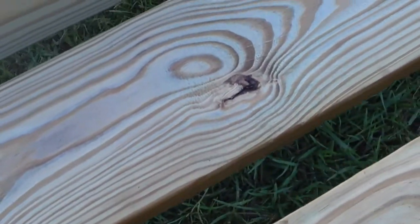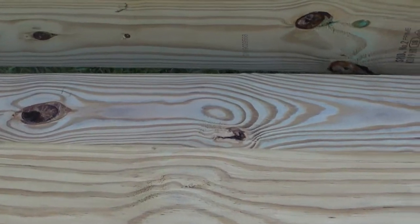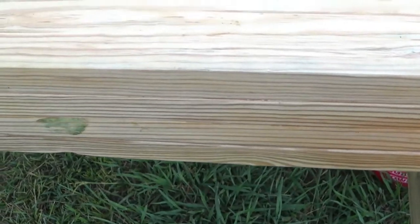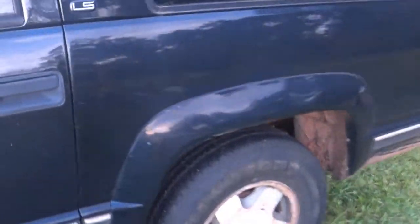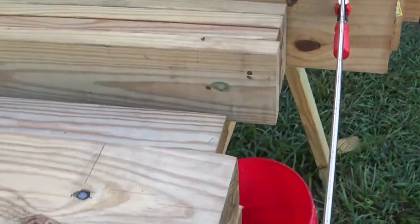I've got another four glued here too. My original intention was to run steel threaded rod through these to get them all together, and I may still do that if necessary, but I don't think it will be. I am gonna have to buy some big lag screws — maybe ten-inch lag screws, though those are pretty expensive. It'll probably be cheaper to get threaded rod. I've got some but it's only quarter-inch.